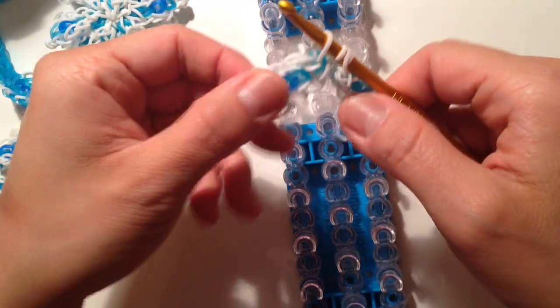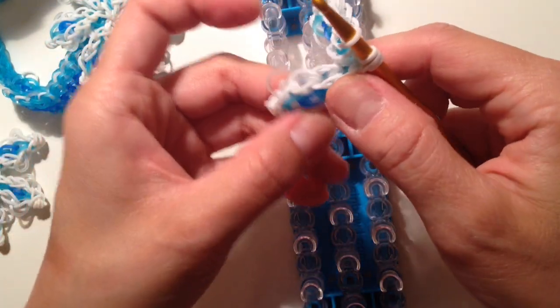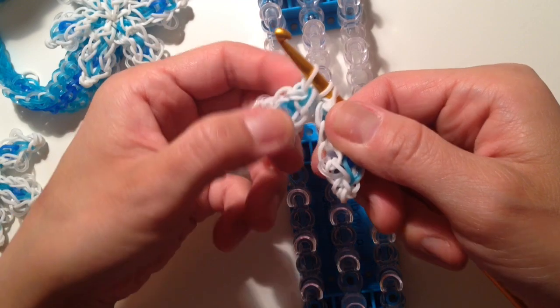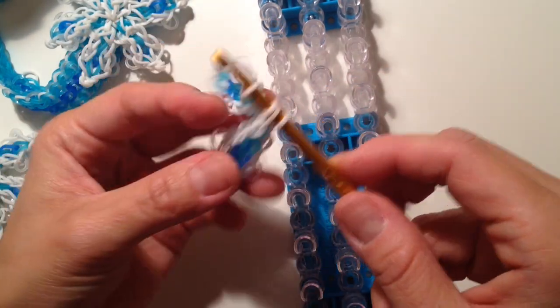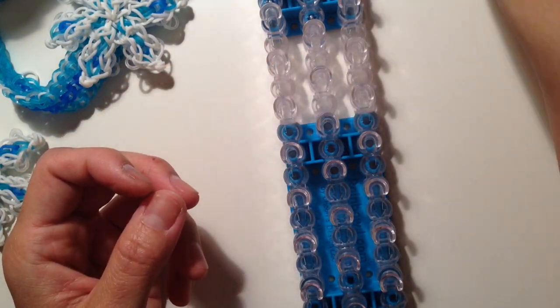So now you should have two petals of your snowflake that are joined at the very bottom. We'll have to do this four more times.